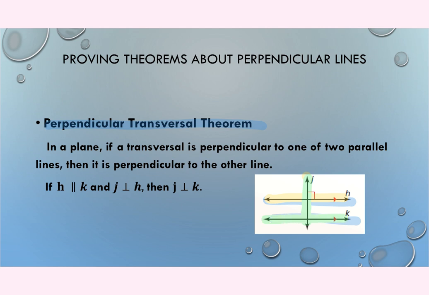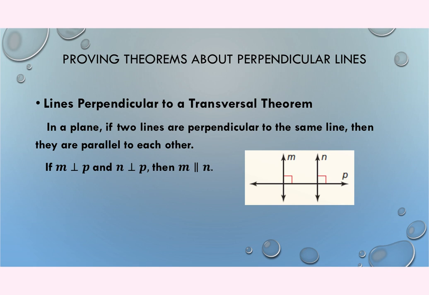The long way around is that these angles, 1 and 2, would be corresponding. So if those two lines are parallel, those corresponding angles are congruent. If one is 90, the other one's 90. You could have done it that way. Or you can use this one, kind of a shortcut, the perpendicular transversal theorem. That just says if it's perpendicular to one of two parallel lines, then it's perpendicular to the other one as well.